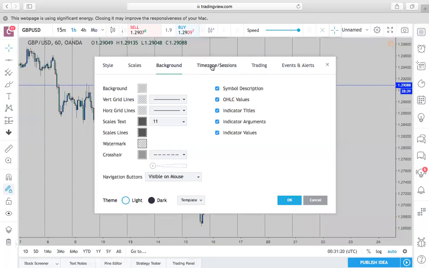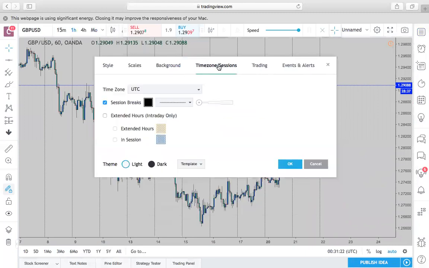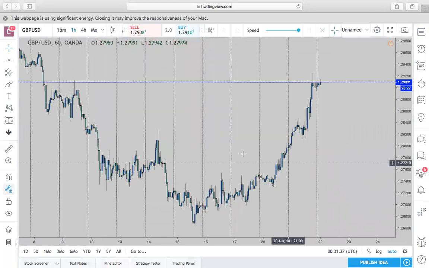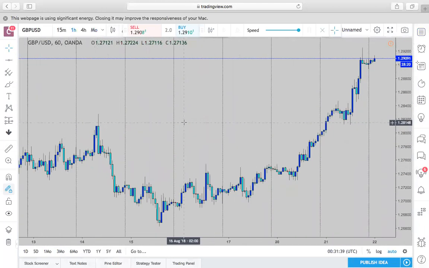And right here, where it says time zone sessions, is where you put the session breaks. Each session break represents 1 day of activity.